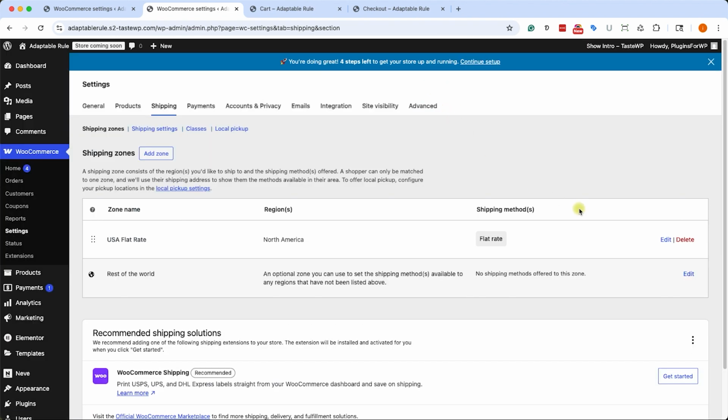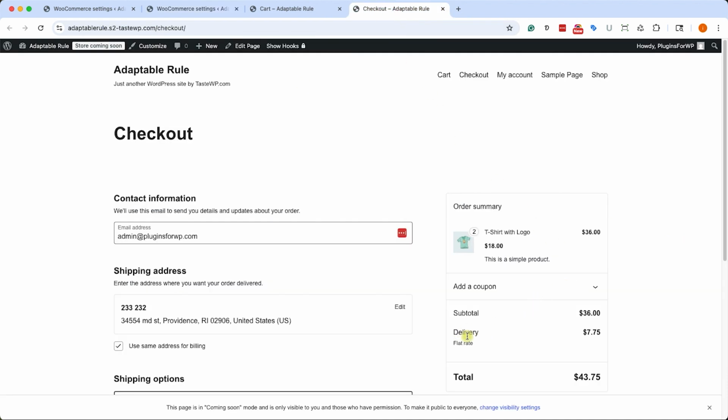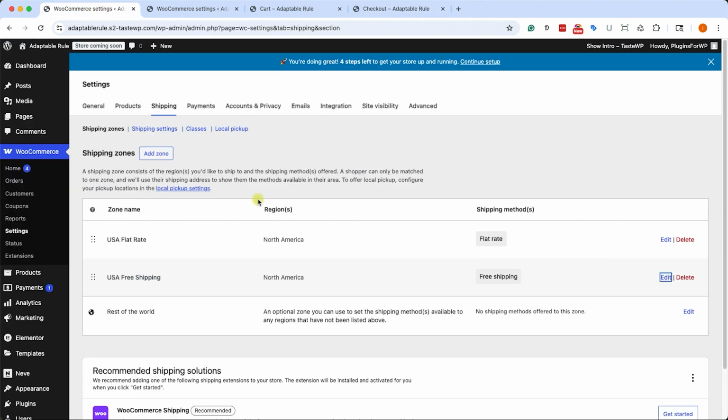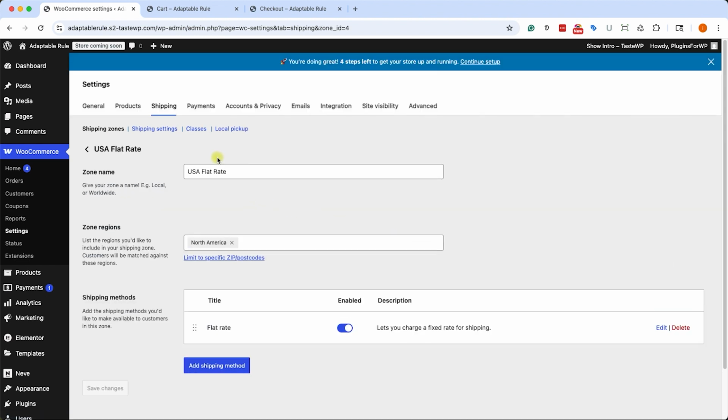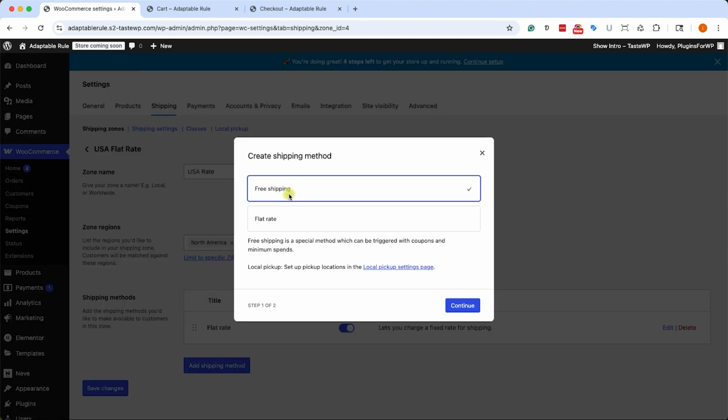So first of all, let's delete the free shipping method, and I will be left with a flat rate shipping rate, and that flat rate shipping rate is the $7.75 I adjusted earlier. We'll go back to our screen and let me close the other one. There you go. And now we'll click on edit for this shipping zone. It's the North America shipping zone with a flat rate. Now we'll change the name because it's not the flat rate anymore. There are multiple rates. One of them will be the free and one of them is already configured. So let's add a shipping method.